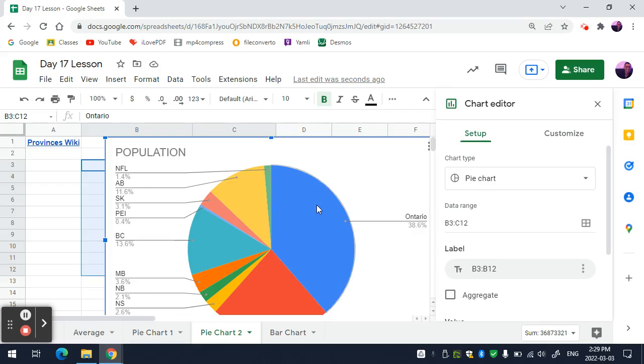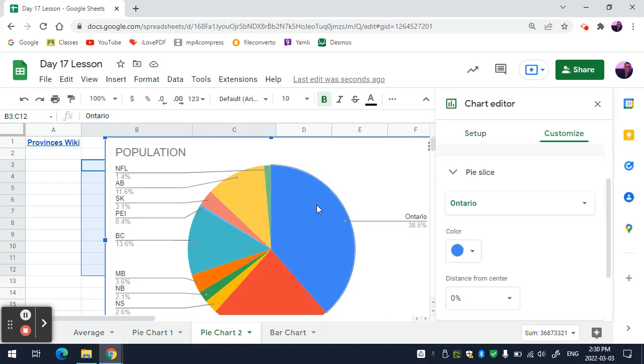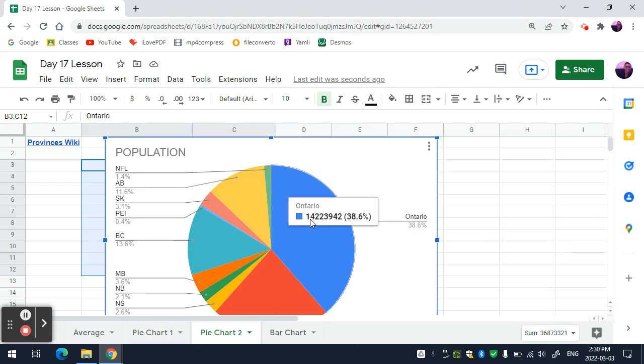And if you click on it, or as you said, if you hover and click, whoops, where is it? Oh, I don't need it. If you click on hover, it is 40,223,942 people. Done. That's it.